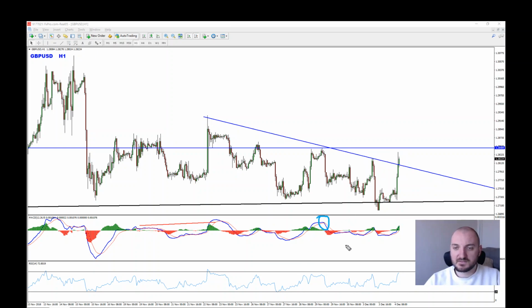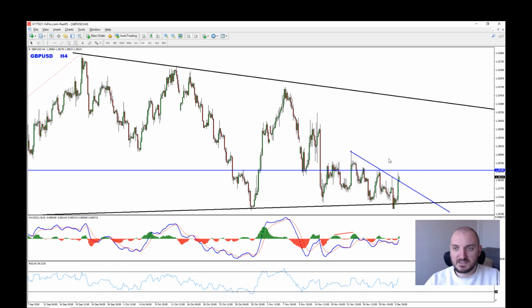When we speak about MAs, of course, the histogram will be there most likely as well. So basically that's the idea. Let's see a break above here. Of course, pullbacks, even on the 1-hour chart, we might be looking for possible hidden divergences to form. If we get the hidden divergence, that would be even better.